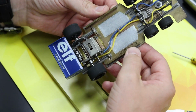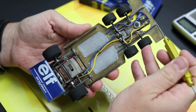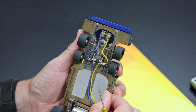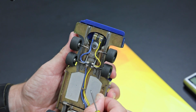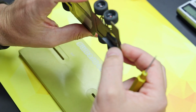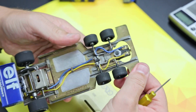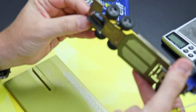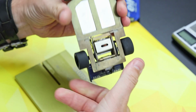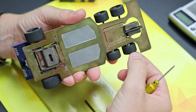The main chassis plate is fitting to the body. We have something to strengthen it up over here and here. This is the front spoiler that fits perfectly into the form of the Tamiya body. He is using a Slick 7 guide, I guess, and the braids are very thick ones. So this is a personal thing, what kind of braids you need. It could work out very fine.